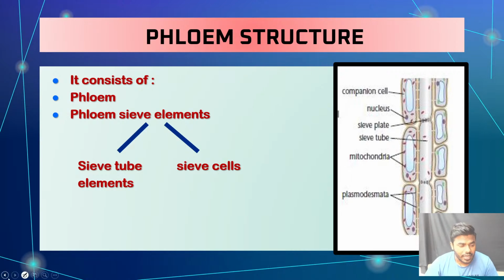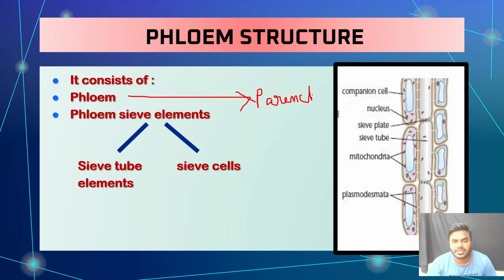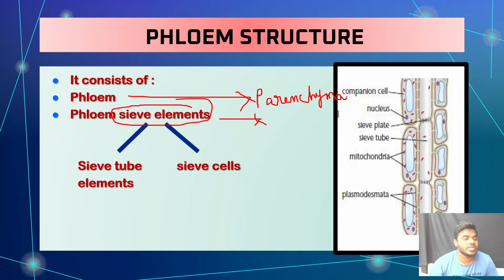Now once again, I want you people to concentrate here. Friends, we discussed that xylem contains xylem parenchyma, xylem contains tracheary elements. That is what we people study. Now all of you listen, same way I want you to understand, friends, phloem also consists of parenchyma. There is no doubt about it. Phloem also consists of parenchyma, and friends, phloem also consists of the sieve tube elements. Kindly don't forget. See friends, the sieve elements of the phloem, this is more important than the xylem.